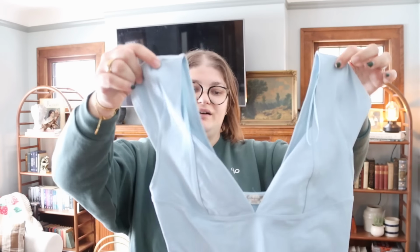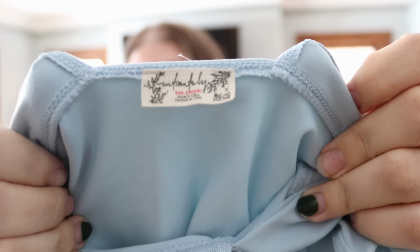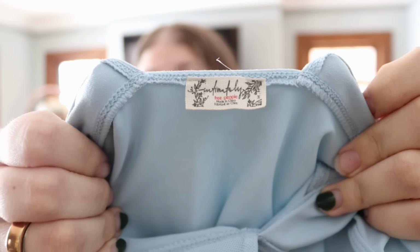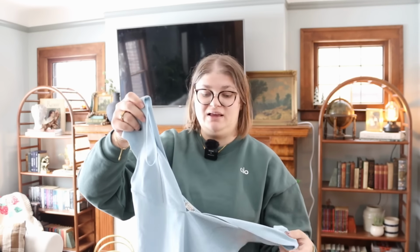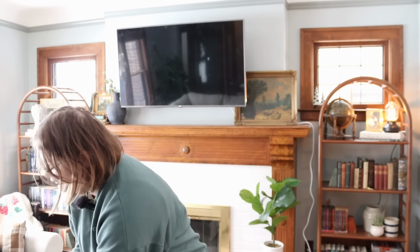And then I found this little Free People shirt. I do think that this is really cute. I was thinking about selling it myself, but I have found that the Intimately Free line from Free People generally doesn't sell for a ton of money, like maybe 15 to 20 bucks. So because of that, I'm going to actually just take it straight there, because if it's only worth $10 to $15, if I can get $5 for it at Plato's Closet, then I feel like that's more worth my time than actually going through all the effort to list it myself.